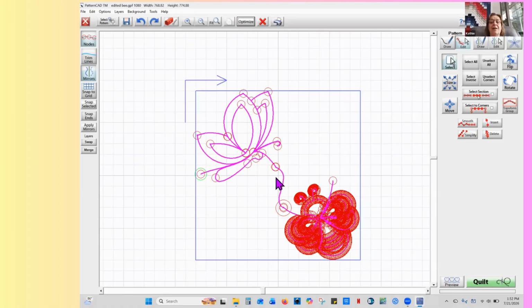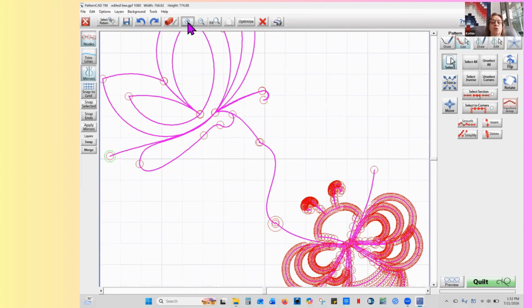So how I can get these two lines to join together is by that snap feature that we've talked about. So let me zoom in a little bit so you can see. Those two circles, those endpoints, are not on top of each other. So I'm going to left click and drag. They're both selected, and I'm going to say snap selected. So now you can see it's only one line segment. That's super. That's awesome. So let me go to unselect to make sure there's nothing selected I can't see.